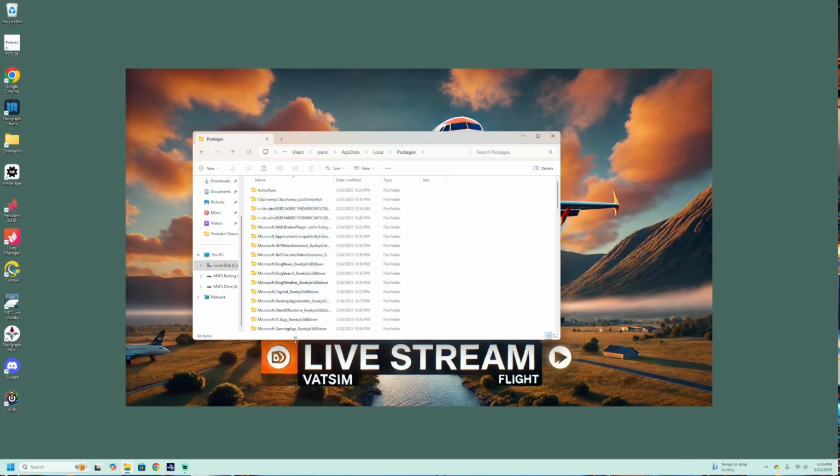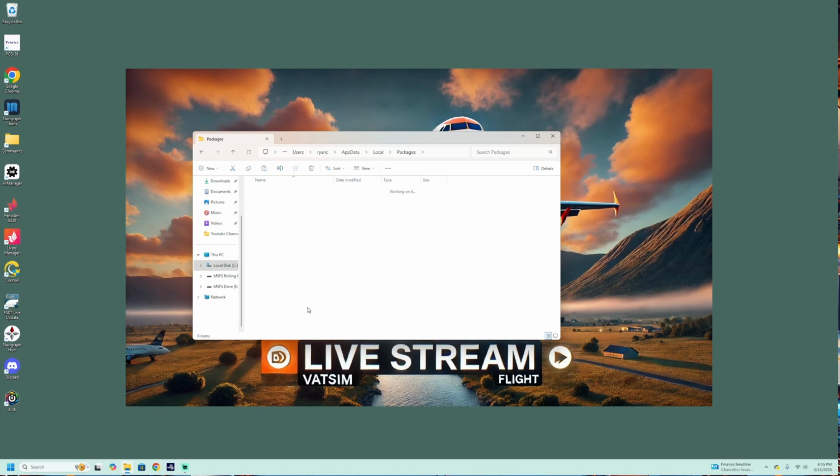The next thing, which is the hardest bit of the process really, is trying to find the Microsoft folder which relates to Flight Sim. This has loads of different packages for all sorts of different things. You can see we've got Bing on there. They all have Microsoft dot, so what you're looking for is the word Limitless, which as you can see here is Limitless 8wekyb3d8bbwe. Double click on that and it will present you with some more folders.